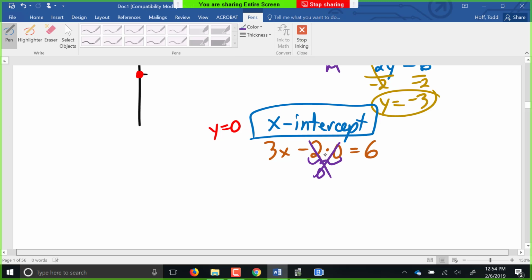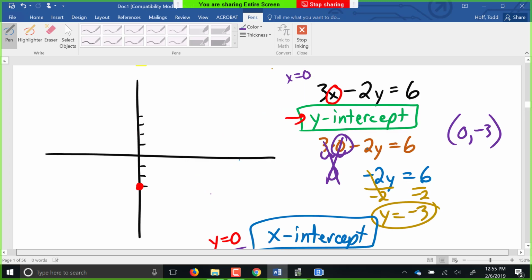So that's 0. So basically it cancels out. We don't need it anymore. 3x minus 0 is just 3x equals 6. What do we do from there? Divide by 3. So x equals 2. And if you recall, we set up above that y equals 0. So it gives us the ordered pair, x is 2 when y is 0. So the coordinate (2, 0) is right there. That is enough information to graph our line.